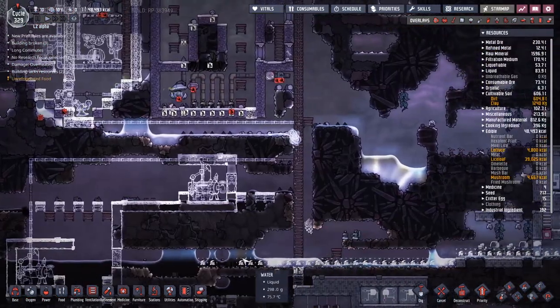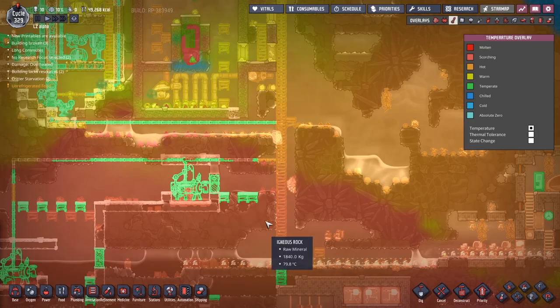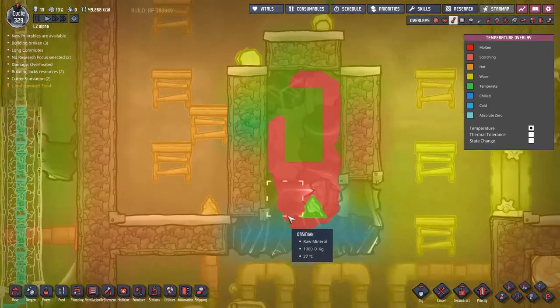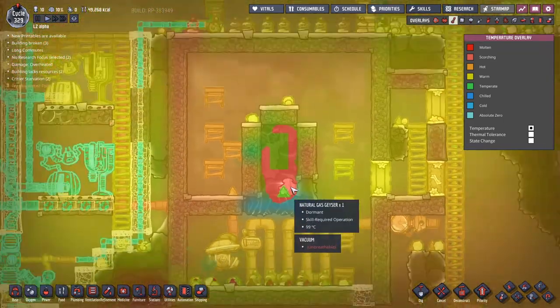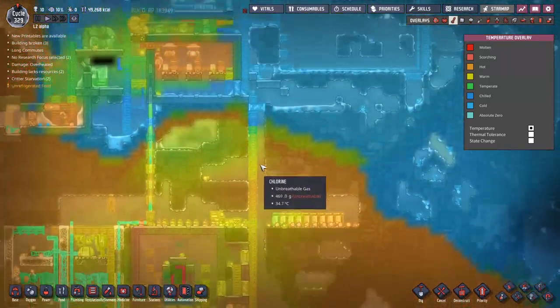I found a crazy little effect here. So I was looking at the water going, oh, these are quite a high temperature. And I pressed F3 and then went, hang about, what's this up here? And you can see the gas geyser through the blocks. That's crazy. But also, talking of crazy, look at how this heat is starting to seep up through here.